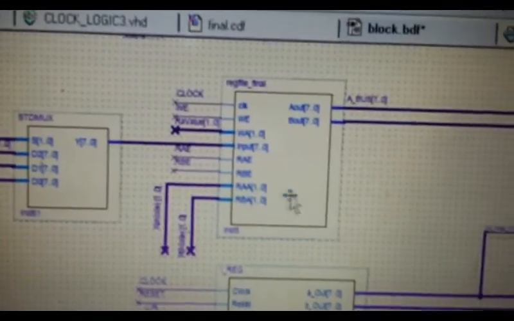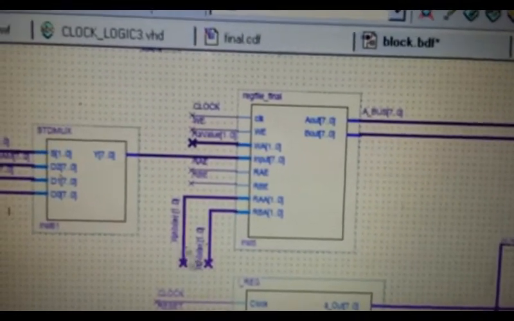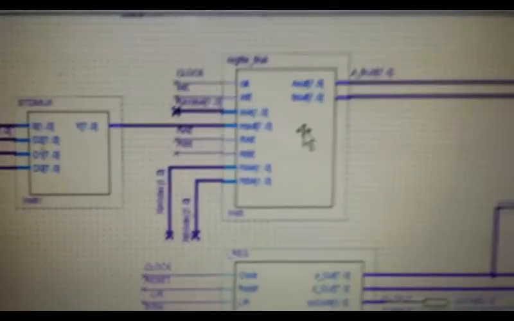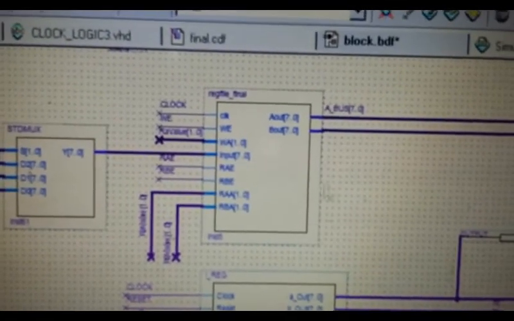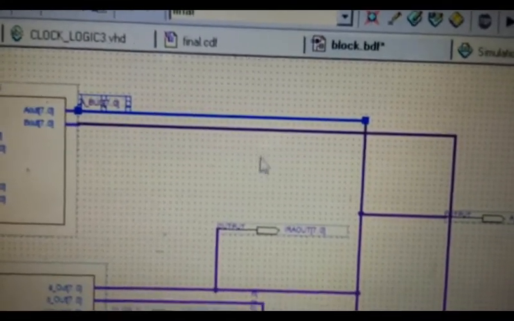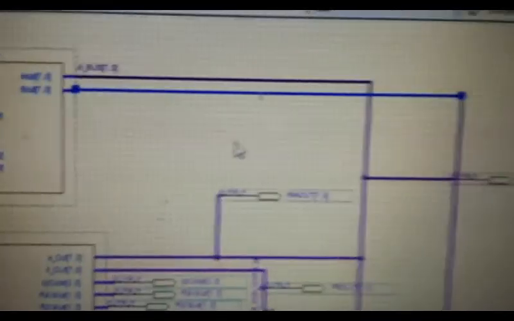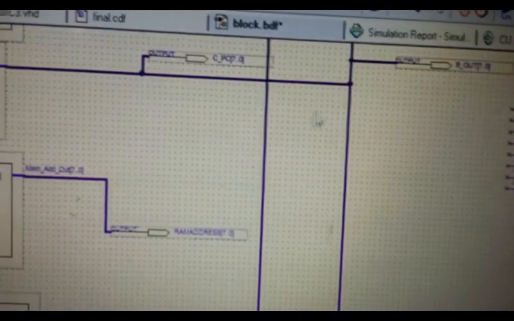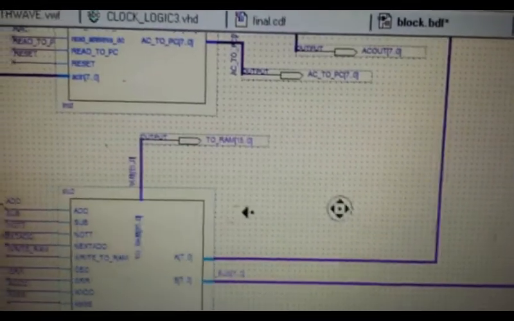From there it goes in the register file, and based on the address that's provided to the register file in A or B, it will write to it, or it could read from it. And once it leaves the register file, it goes onto 2 buses. The top bus up here is the A bus, and the bottom bus over here is the B bus. It continues down the buses and goes into the ALU.